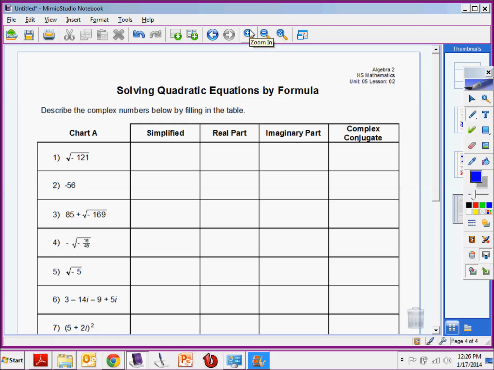Alright, number uno. First, when I simplify, this is going to become what? Plus or minus 11i. We're just going to write the positive, because now we know our conjugate. So that negative part becomes our conjugate. That's 11i. It looks like 16? Yes, the board's kind of crooked. You made your dot a little bit bigger, but you ran your 11 with your i. There you go. Is that better? Yes. Do they look separate? Fantastic.